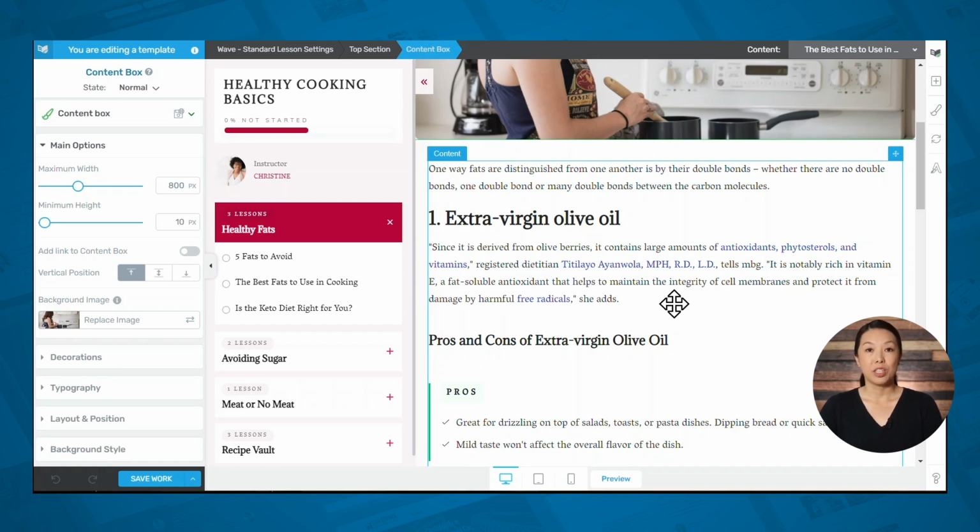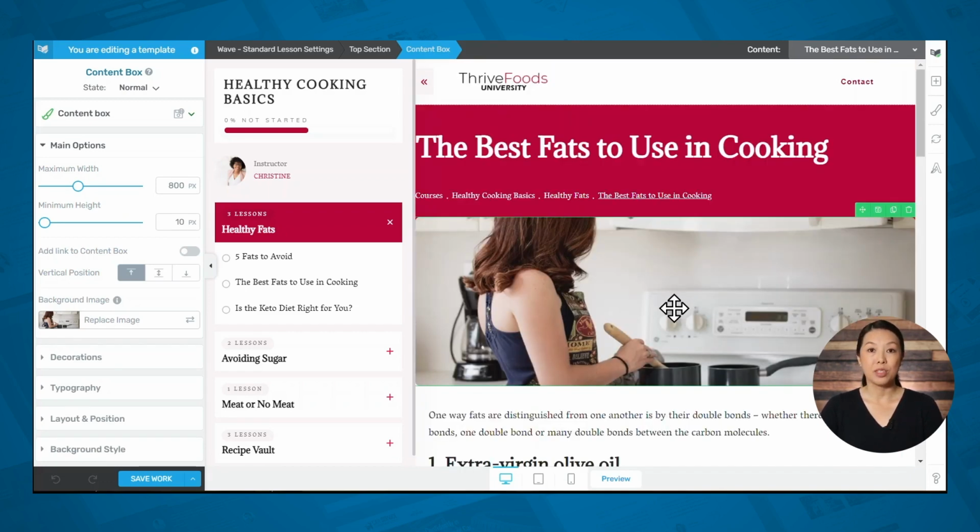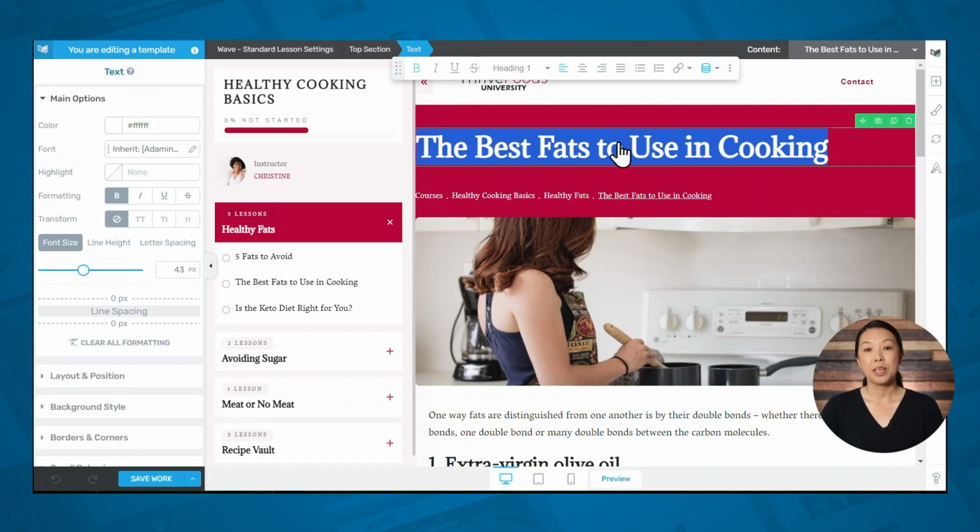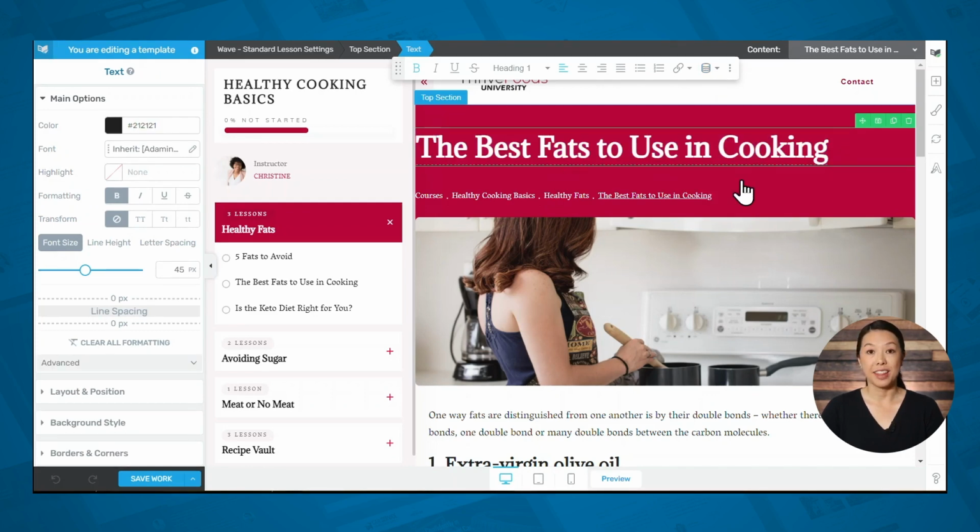Now on this template, you can easily customize things like fonts, colors, backgrounds, borders, and spacing. But the other thing you'll need to remember is that many of the elements on this template are dynamic. So for example, the lesson title is a dynamic element because it changes from lesson to lesson. And you'll be able to tell when a text element is dynamic because when you click on it, the stack of coins icon will be blue and it will have a dotted line underneath it.